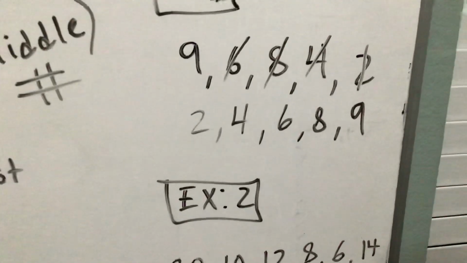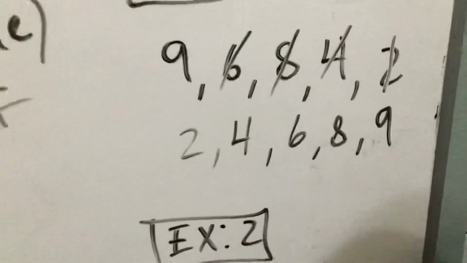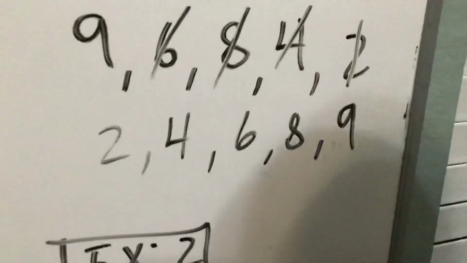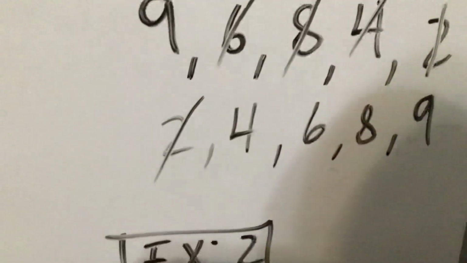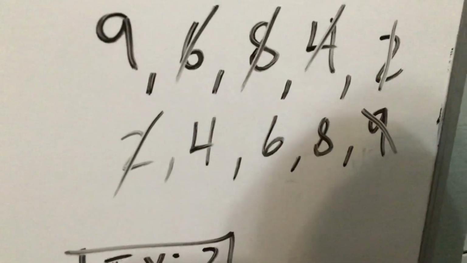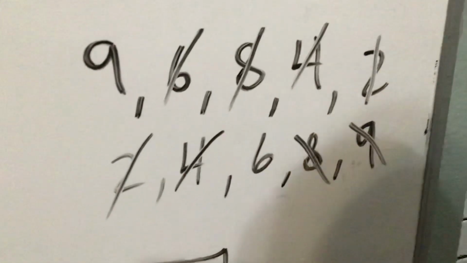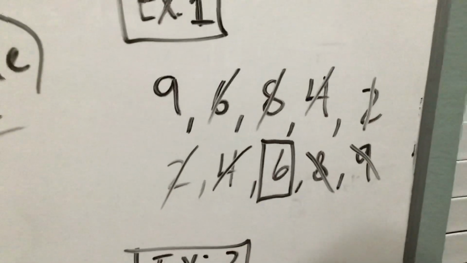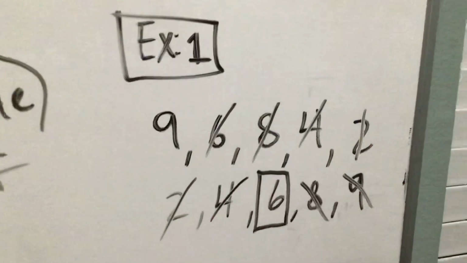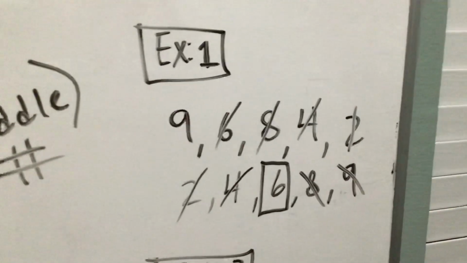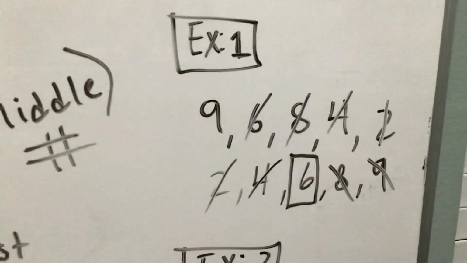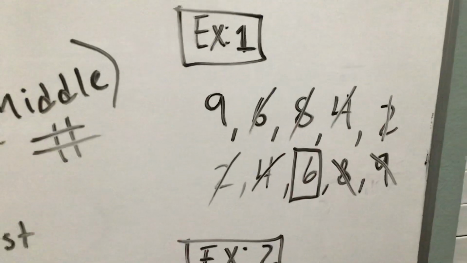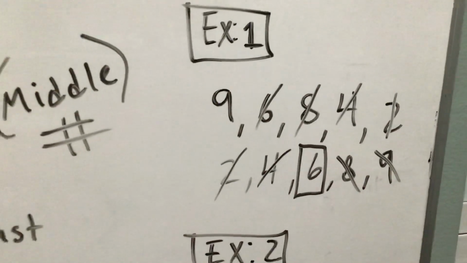And now our job is to simply choose the middle number. So what I tell the kids is, make sure you know what you're doing. So do basic stuff. For example, we can start crossing out a number on the left, a number on the right, left, right. In this example, we are left with only one middle number, and that will be our median. So our median for example 1 will be 6. That's really simple when you have 5 numbers in that list. So it's an odd number, so you're only going to run into one median number.